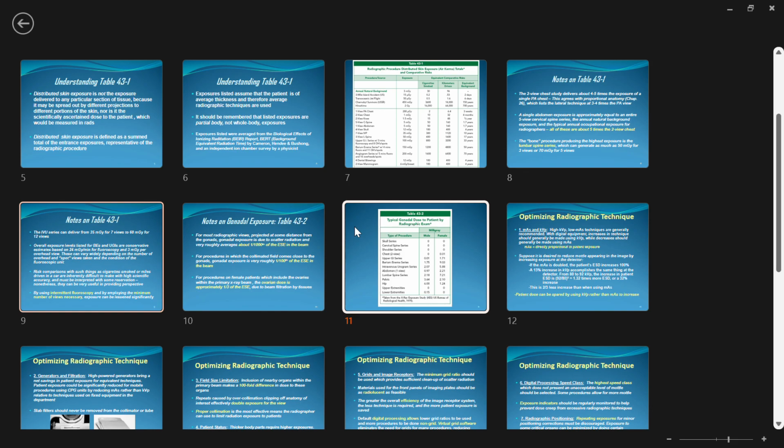So you notice the left column, it's split into columns, so you read it like columns. The left column shows you all the body parts. One column over from that shows you the projection. AP means a front view, lateral means a side view. And then there's a bunch of specialty names like oblique and Towne's and Waters and Caldwell. Don't worry too much about that. But what I want you to pay attention to is, actually, you know what? Let me hop out of this real quick, because I can actually bring this up on the screen here.